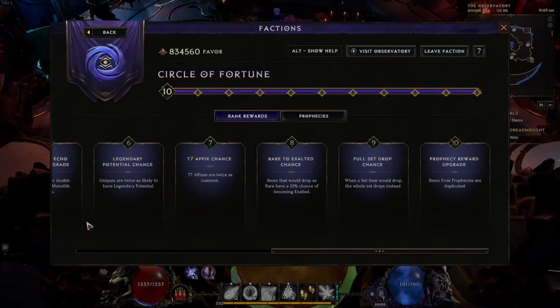And because of this making uniques twice as likely to have LP and the way LP rolling works, this also means you're more likely to get higher LP items.